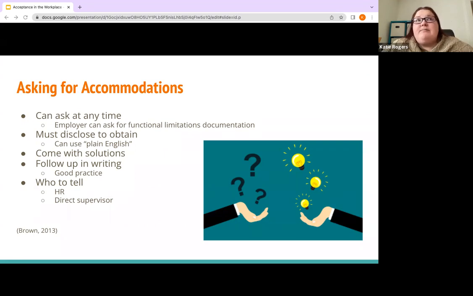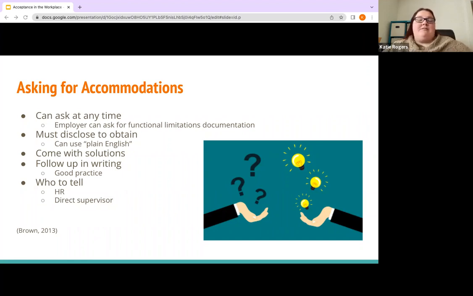So if your disability is what we call an invisible disability, it's not apparent just by the physicality, then the employer is able to ask for reasonable documentation, including the disability and the functional limitations. And the employer is entitled to know that the individual has a covered disability for which he or she needs reasonable accommodation. In order to ask for accommodations, you should have a clear description of your disability, of the accommodations that you need, and of the modifications needed in the work environment to ensure that you successfully perform your job tasks.